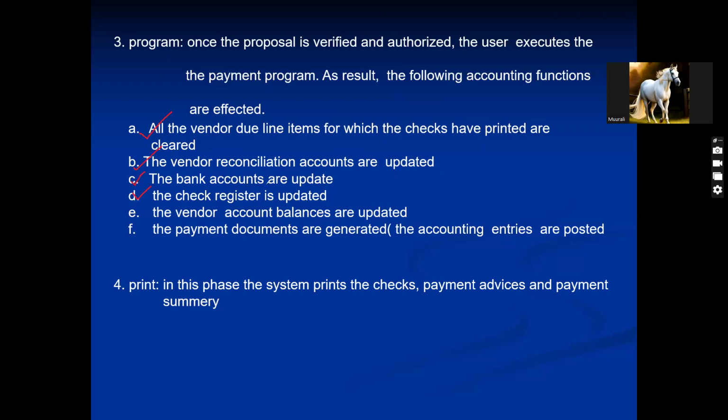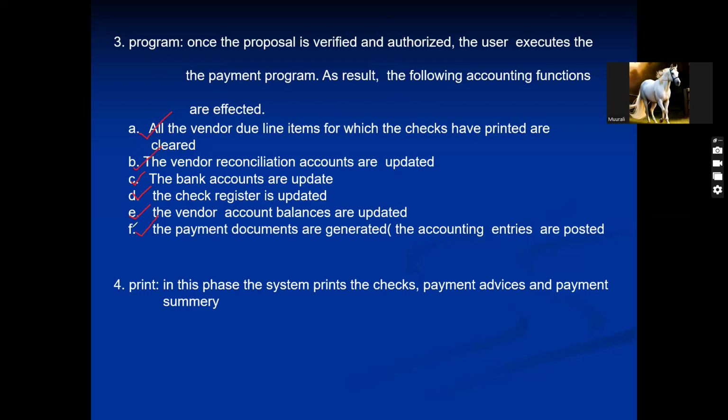Yesterday, we have seen that we did the payment manually, and you updated the check register by using the FCH1 transaction code. So in this automatic payment program, the system is going to issue the check. It will update the check register automatically. The vendor balances update automatically. Finally, the system is going to run the accounting entries automatically.